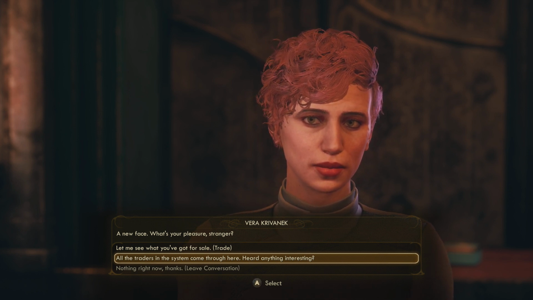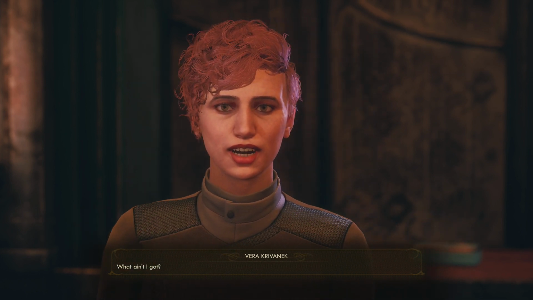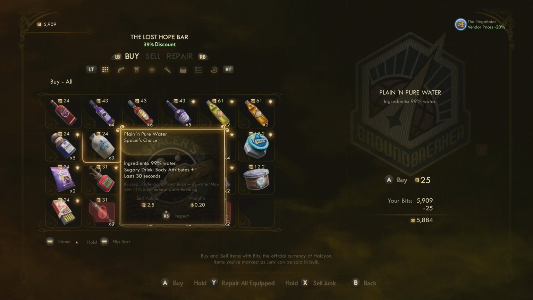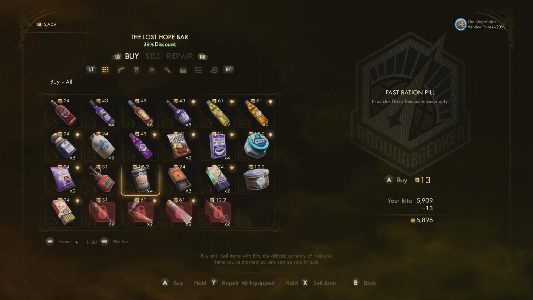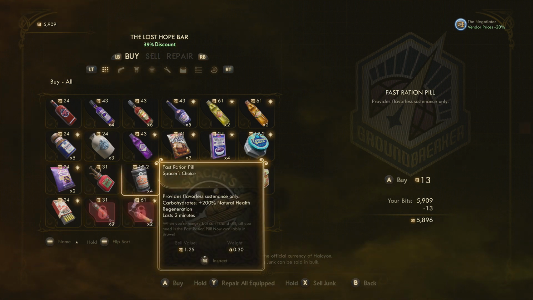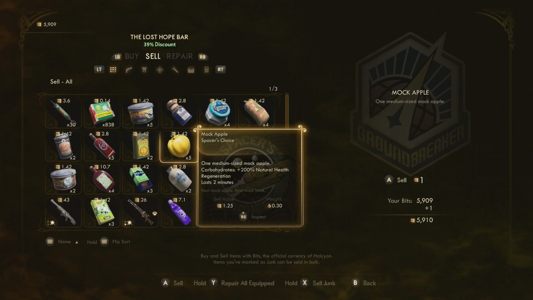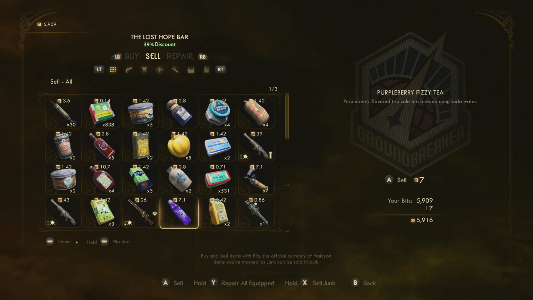Let's crack on. She sells things. Oh, I imagine you ain't got much. I imagine you've just got loads of alcohol, and that's about it. Yeah, you ain't got much at all. 39% discount at the Lost Hope Bar. That's not bad. Right, let's have a look what we can sell. What do we get for these apples? Nothing. Absolutely nothing.